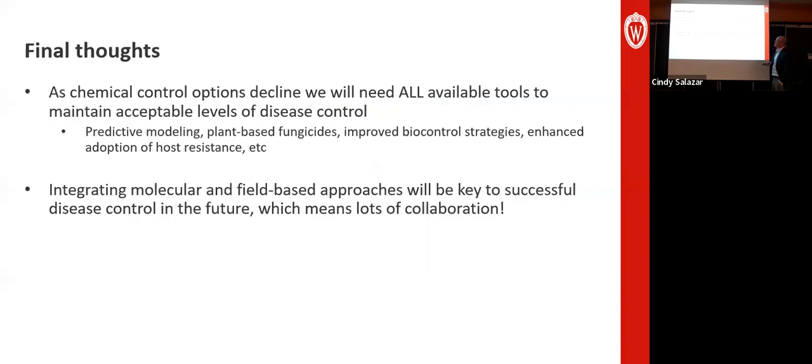All right, just a couple thoughts here. I talked before, chemical control options are declining. They will continue to decline most likely. We're going to need to get better at integrating all of our options as plant managers, whether you're in ag or fruits or hort or us in turf. We're just going to need to get better at using this whole suite of tools for more effectively controlling disease, because we're going to be less reliant on chemicals.